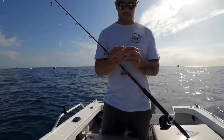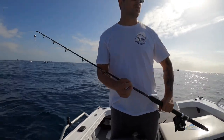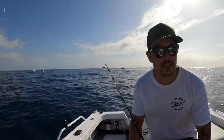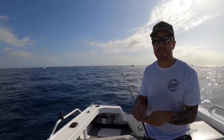Heading straight to the reef. Far out. Come on. That's two. Two I've missed. Hook two, missed two. I don't have any liveys left.